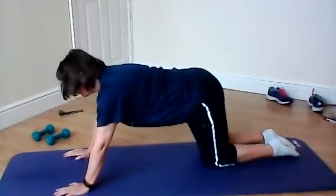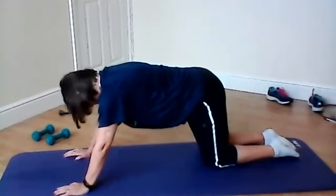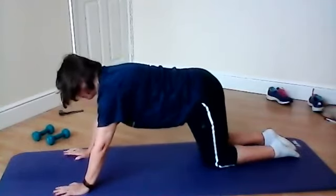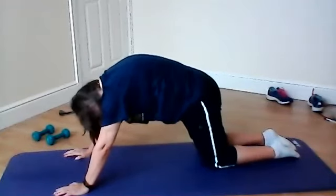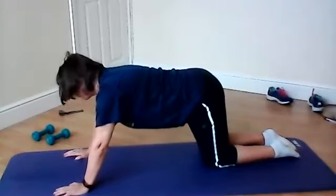And out, come to neutral or dip your back, lift your head up. And again, drop your head down, breathe in, arch up. Breathe out, come to neutral, keeping your back square, or dip your back, lift your head up. Last time, once more, drop your head down, breathe in, arch up. Breathe out, come to neutral, hold it.